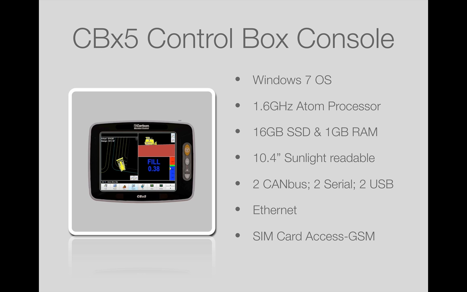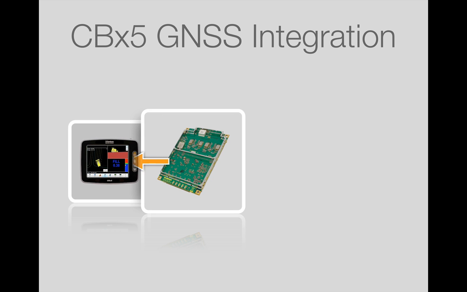This is important because you can even stream in NTRIP RTK correction through the SIM card, or, more importantly, be able to perform remote monitoring, software and firmware upgrades. The unit is very special to us, and one of the things that makes it special is that it has an industry-exclusive 3-year warranty on the box. The other item that makes the box pretty special is that it has an integrated GNSS receiver board.